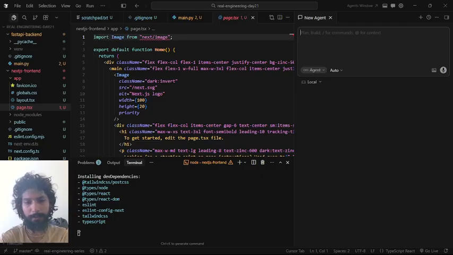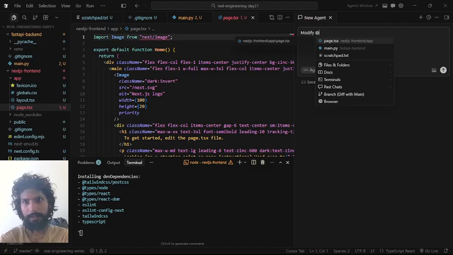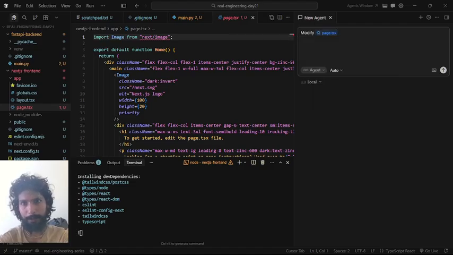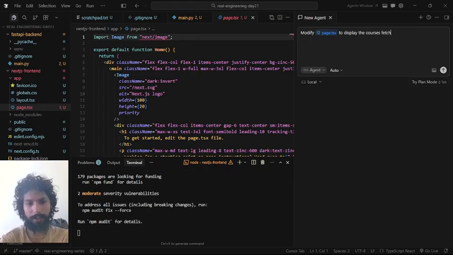So in the agent I will type modify @page.tsx, and I am at the correct page.tsx, to display the courses fetched from the backend.